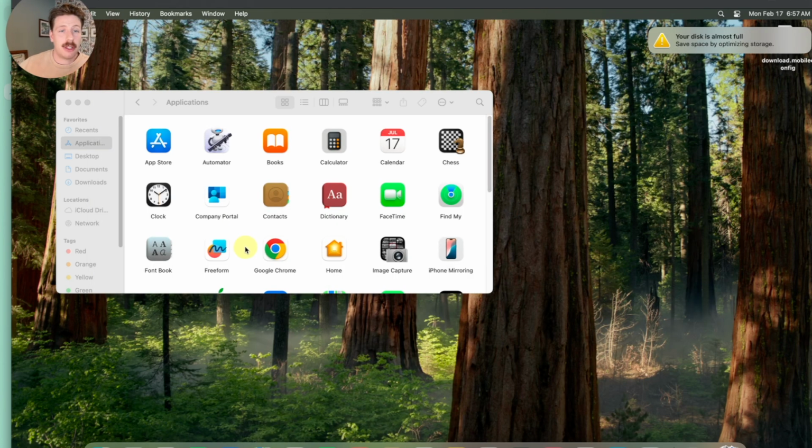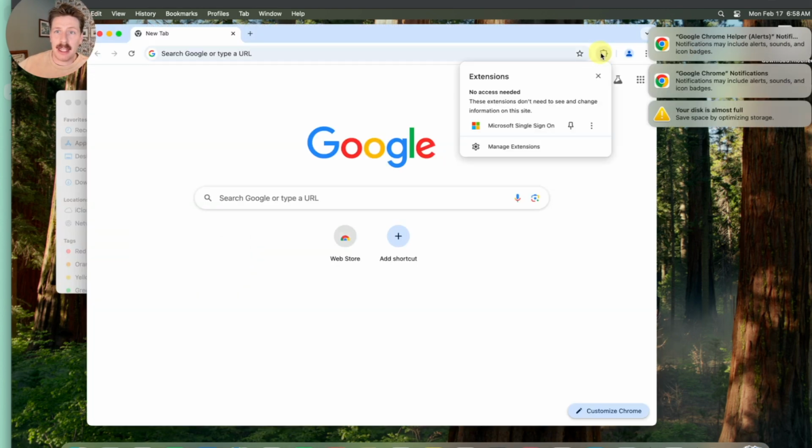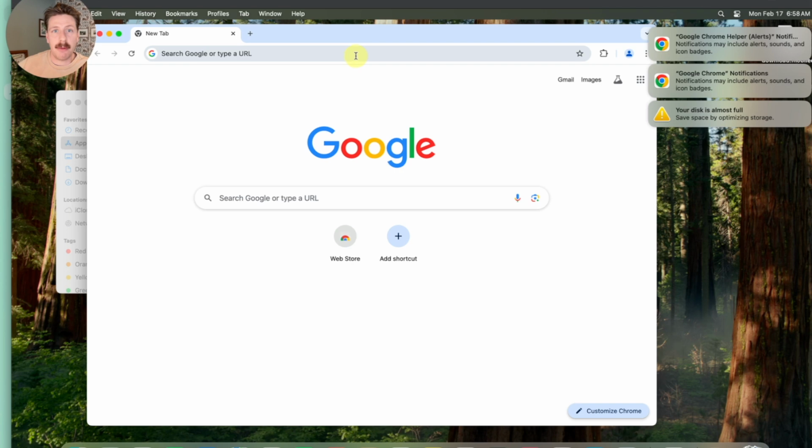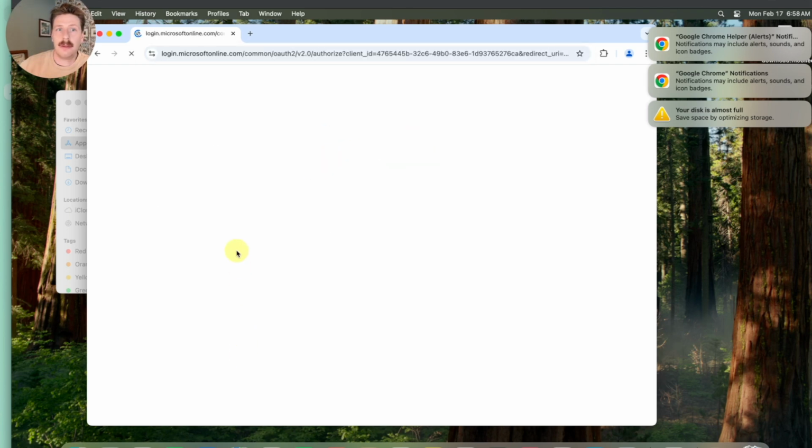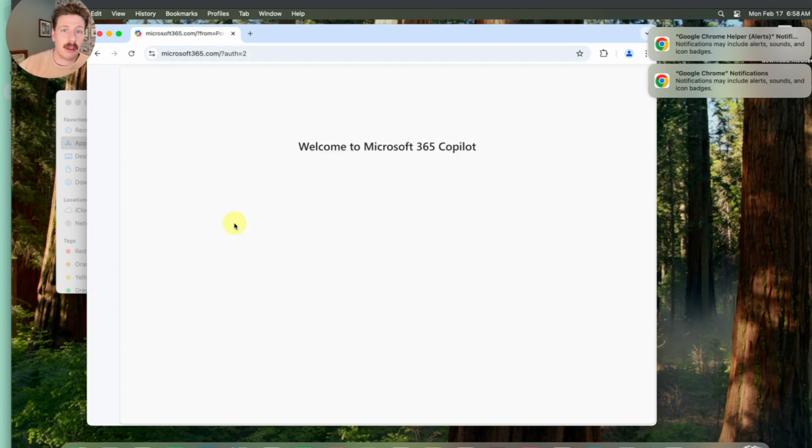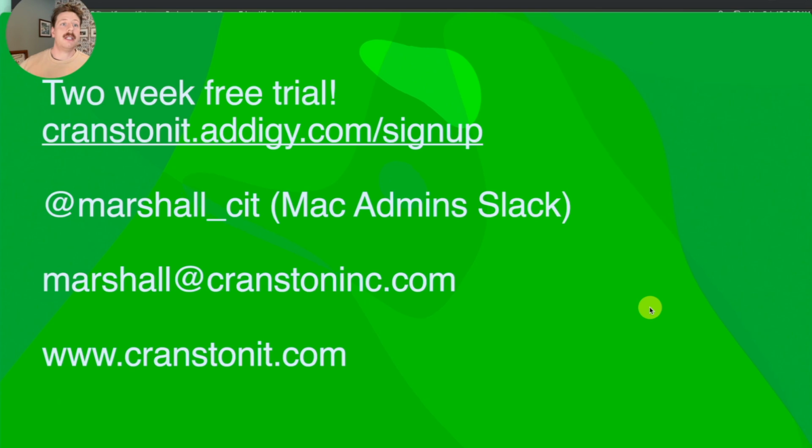The last thing we'll do is just look at Chrome here. So if we open up Chrome for the first time, we can automatically see that if we go to the extensions window here, this Microsoft Single Sign-On is already installed. So what that should mean is if we go again to Office, it will once again automatically log the user in. That's pretty much it. I hope this shows you how easy it is to push this out to your users and really give them a quality of life update when using SSO.